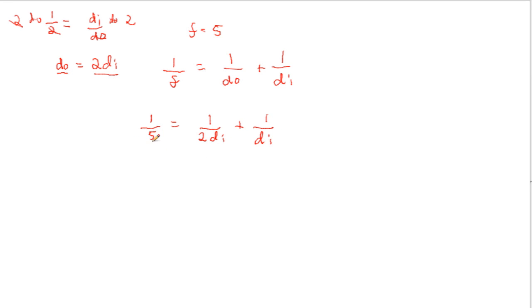Now what we're going to do is get rid of all the denominators so we can just work with the numerators to make our calculations easy. Our common denominator is going to be 5·2di. So if you multiply everything by 5·2di, you'll see that we will cancel these out.